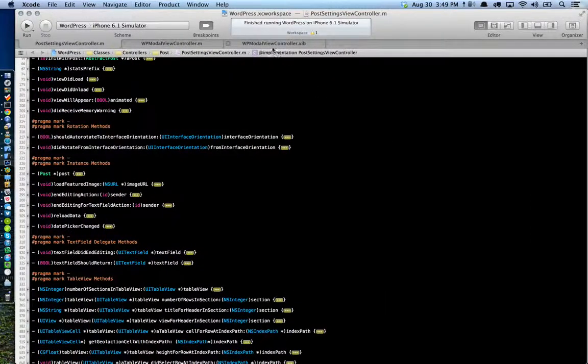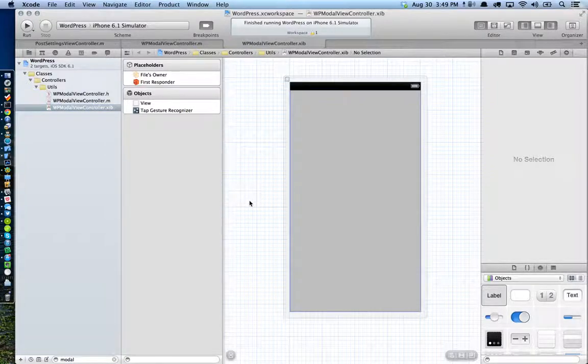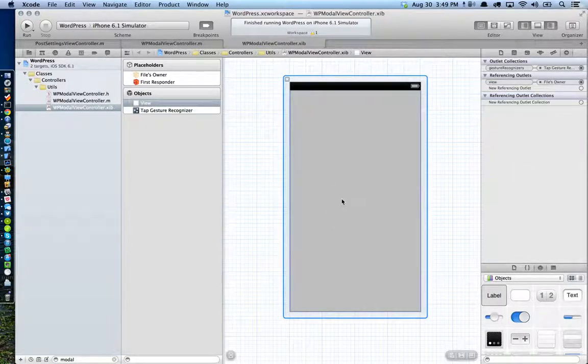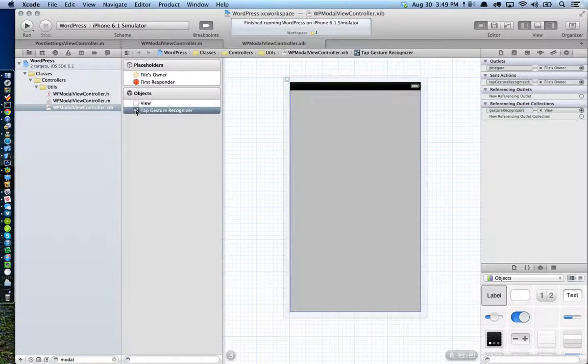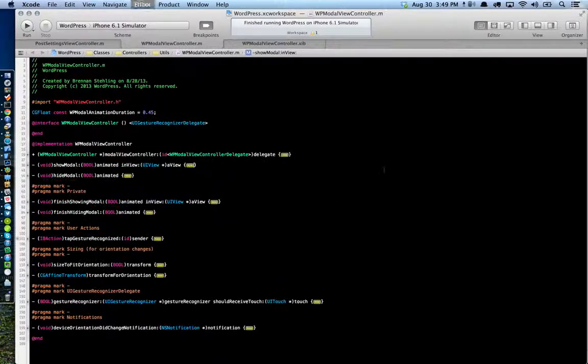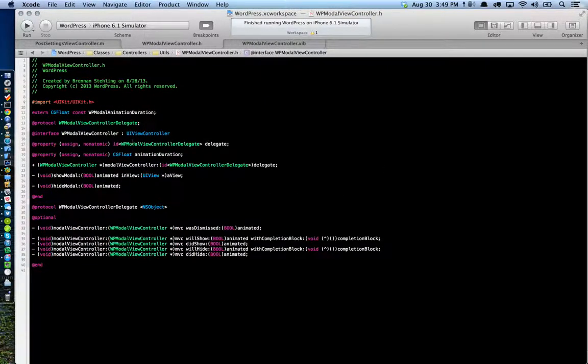So what I created is a new modal view controller that will allow me to put view contents into the modal, which is then displayed. It has a semi-transparent background here. It has a tap gesture, which is all connected so that I can handle the tap gesture to dismiss the modal. And then here, you can see this is built with a delegate so that it can handle when it was dismissed, when it will show, did show, will hide, did hide. This is so I can support different animations depending on what the actual parent might want to do with it.